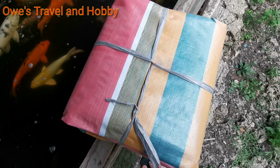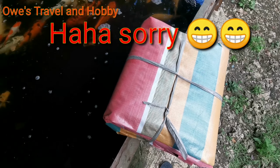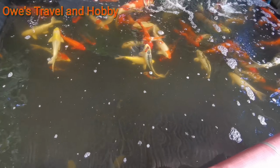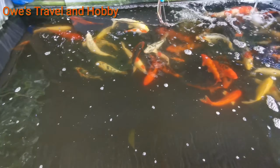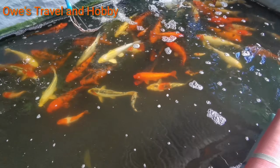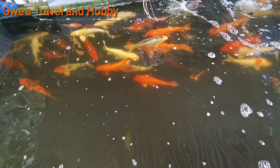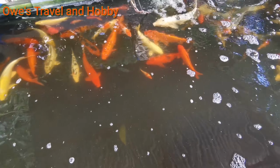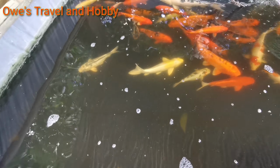Hey guys, this will be the trapan that you are going to install, and this is wider in range and bigger compared to our recently used trapan, guys. And I want to share to you some information why we need to make our pan deeper, guys. If we have a deep water pond, guys, the possibility of developing their shoulder muscle of our koi is we can achieve it, and then they will grow faster, guys. So having a deep pond is an advantage if you are going to keep a koi, guys.